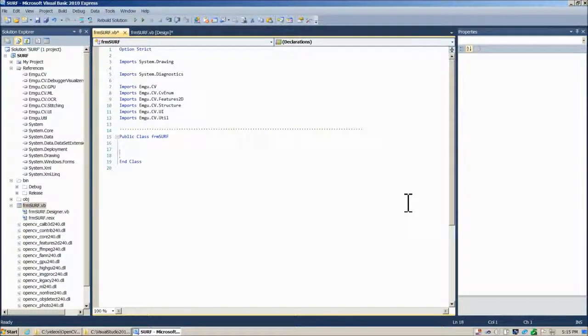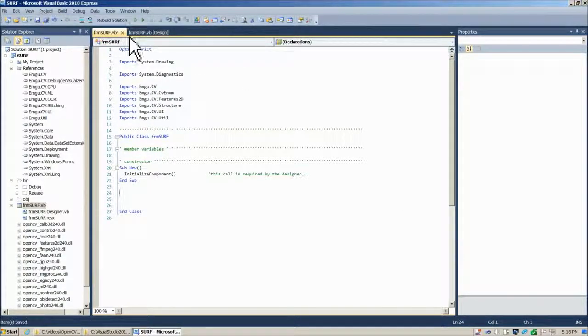Let's go ahead and put a comment in here for our member variable section. And then we're going to write our 12 functions, and the environment's going to start 10 of those 12 for us. So the first function, the environment's not going to start. That's going to be the constructor, so we'll go ahead and get a comment started for that. And now we're going to write, or rather start, the 10 functions that the environment's going to start for us.